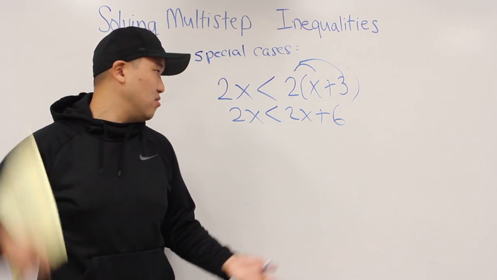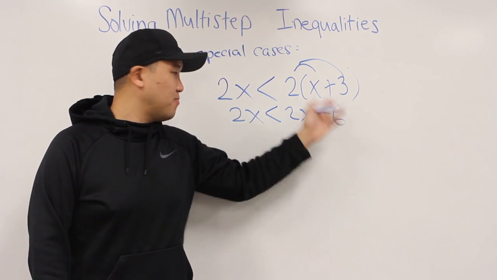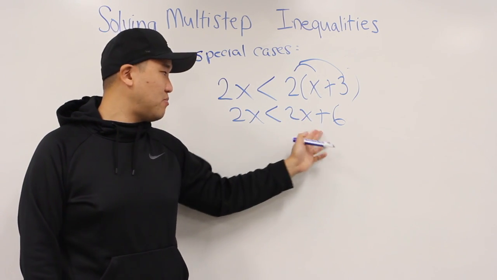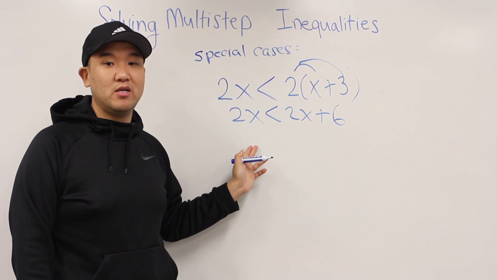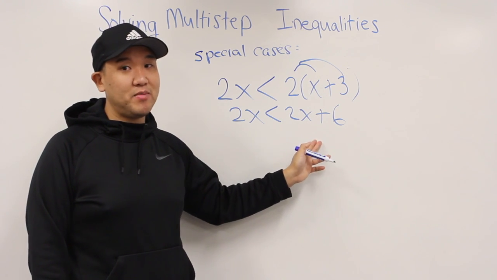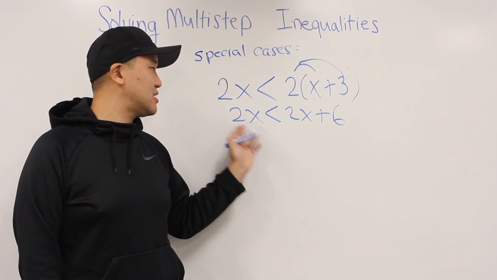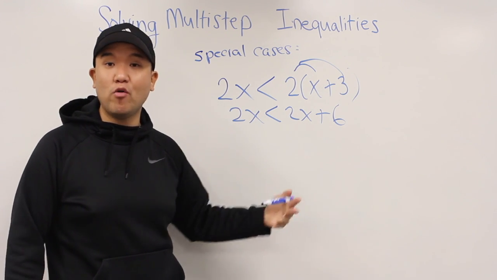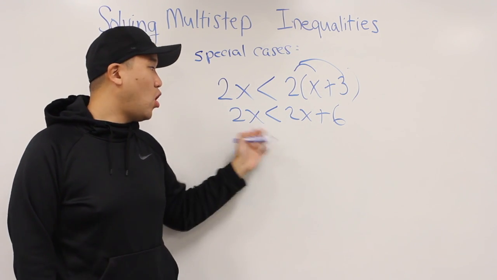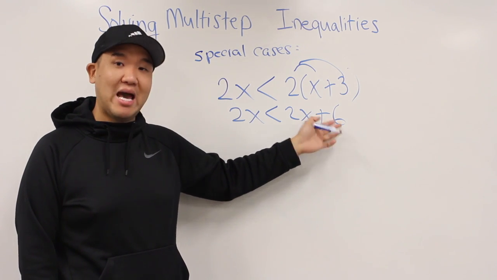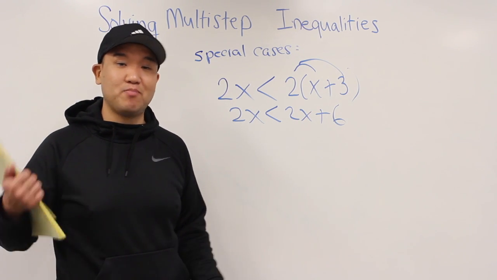It tips the scale. So this side here, which side should be greater? Should this side be greater or should this side be greater? This side. This side should be greater because we're adding more to it. And this inequality states that this side is going to be less than that side. So that's always going to be true. This side will always be less than this because this side is going to be adding something more to it. So it's going to tip the scale.